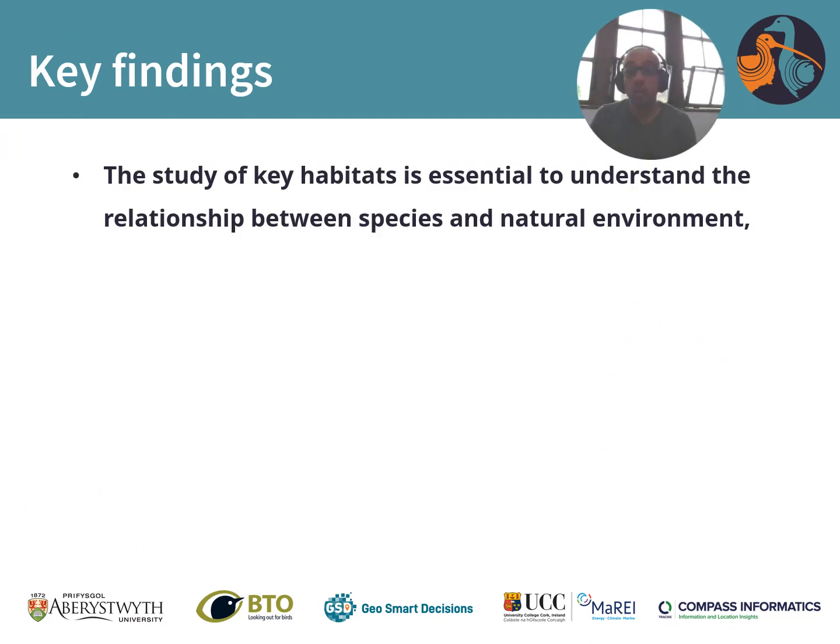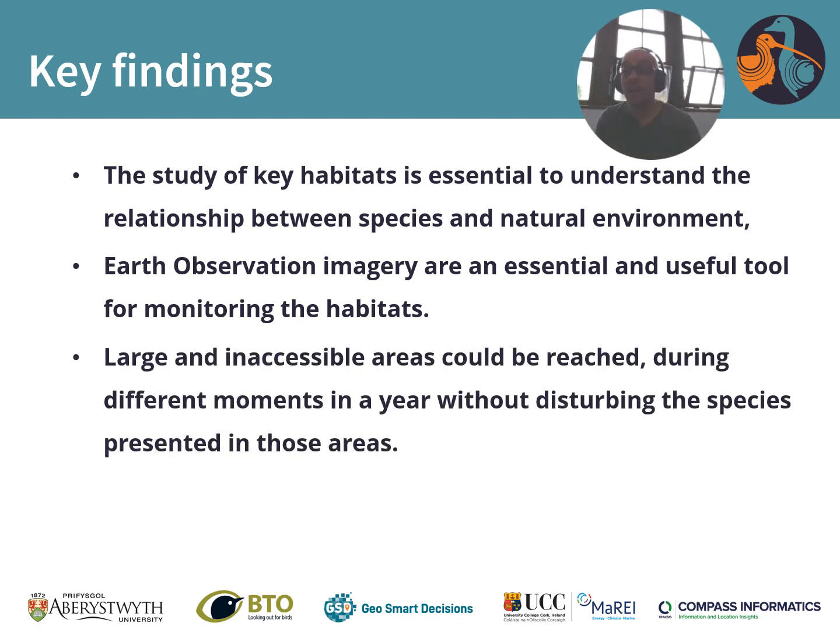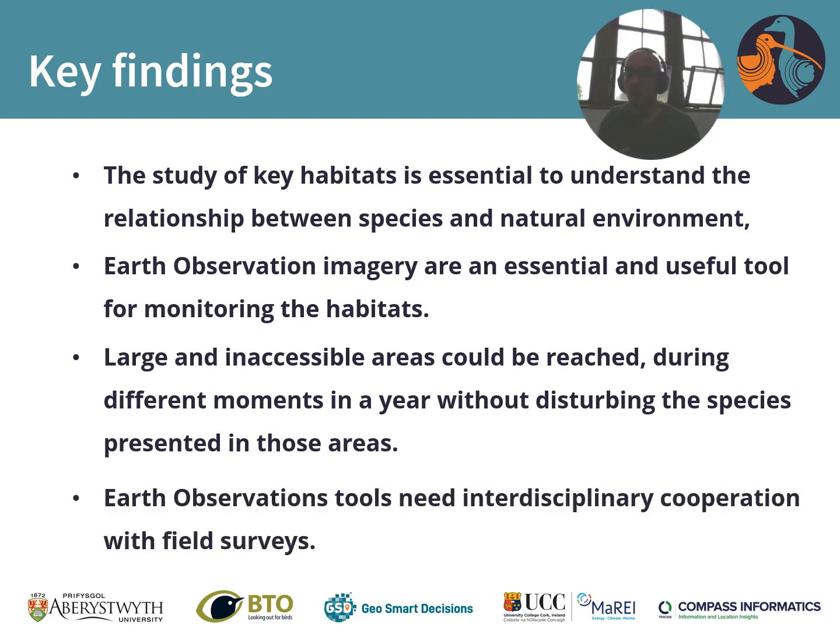The findings from this project: the study of key habitats is essential to understand the relation between the species and the natural environment. Aerial observation is an essential and useful tool for monitoring habitats, and large and inaccessible areas can be reached at different moments in a year without disturbing the species present in those areas. Aerial observation tools are powerful, but they need interdisciplinary cooperation, information from the field, and people working and giving us additional information, to provide meaningful information to the people who are making decisions.